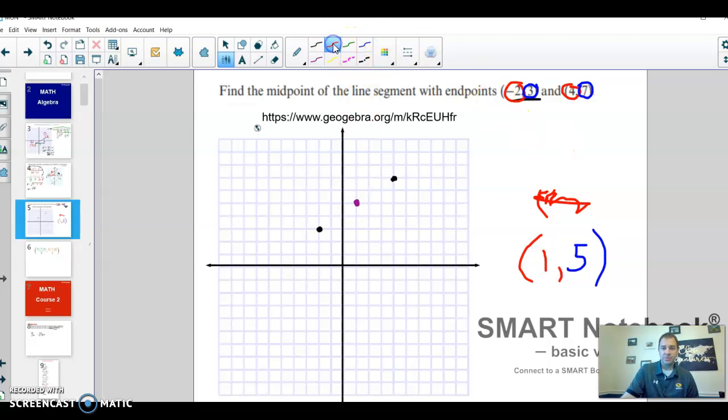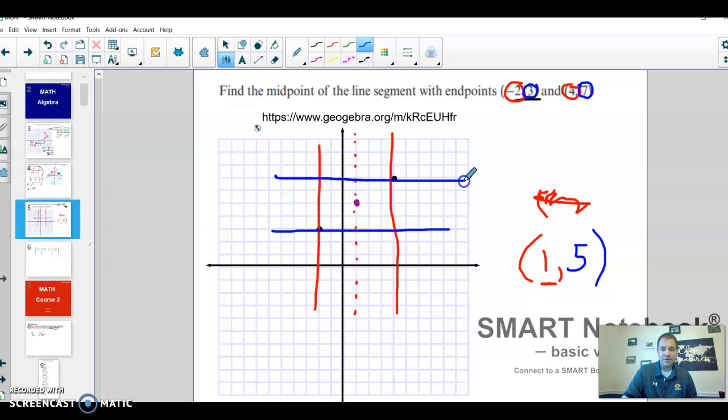The reason this works, by the way, if I look at my X value of -2, which is right here, and I just draw a big line here, and I draw a line at 4, what I'm doing is looking for the exact halfway mark between those two. That's why this whole averaging thing works. That tells me my X value here of my midpoint. And then the same thing happens with my Y values. Here's my Y value of 3 and my Y value of 7. And I'm taking the average right in between that. And so where those line up is going to give you that midpoint right there between those two numbers, or between those two coordinates. Okay.